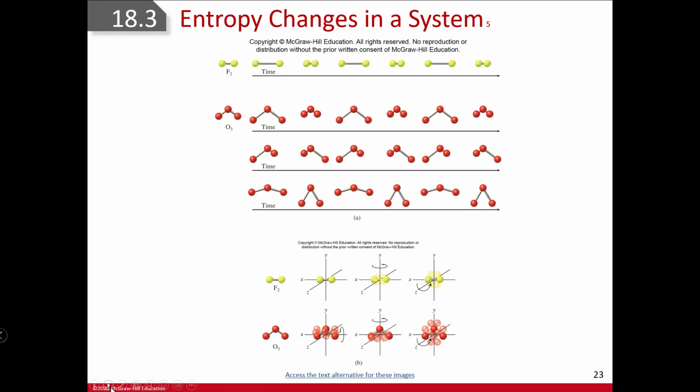And you have to think about maybe Lewis structures and things like that, but here they are. The first one up here at the top is just diatomic fluorine. It's very simple, so look at what can happen. There's not a lot that can happen there, and so we have stretching, which can occur. All right, and that's pretty much it. So it's just translational. But then we get ozone.